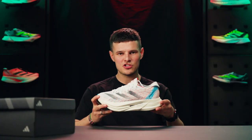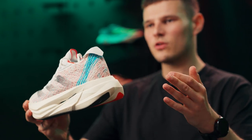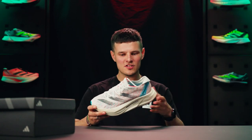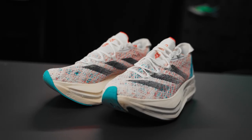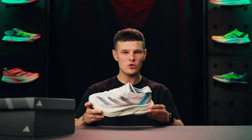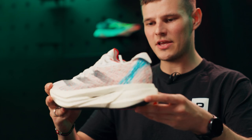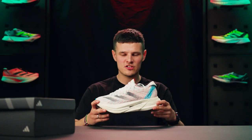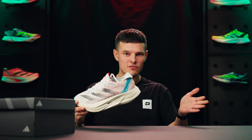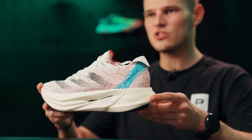One of the biggest questions with such a massive stack height is stability, particularly when taking tight corners. The majority of my run was on fairly well-preserved country roads with some potholes, tight turns, and cambered roads, and I feel this is a big step up for stability. I ran in the very first Prime X a couple of years ago and was unable to really utilize it due to fears of rolling my ankle, but this appears to be dramatically rectified. If you need dedicated stability shoes, I probably wouldn't recommend a 50mm stack of very soft foam, but if you loved the original Prime X but found it unstable, you're really going to enjoy the updates here.